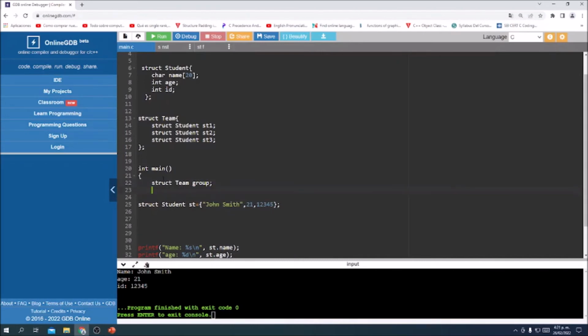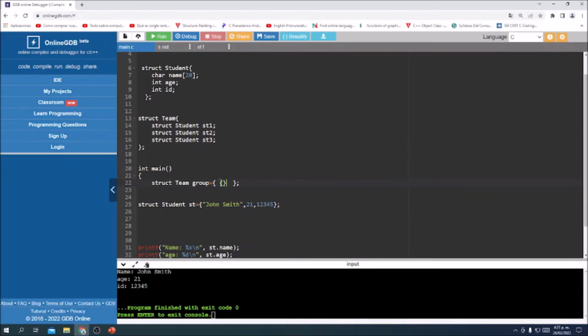I already created it. So if I wanted, I could initialize this structure. Remember that the difference between this structure that we created here in the previous program and this one is that this one has three structs inside it.